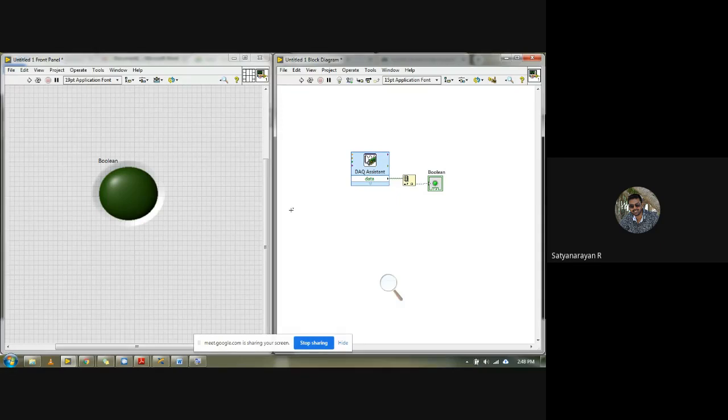Right now I have shown you a demonstration of the IR sensor. It is a digital sensor, so whenever you connect the pins like 5 volt, ground, and digital out, it will be connected to any of the DIO pins, and those DIOs will be mentioned in the DAQ Assistant. The DAQ Assistant generates some code in the backend, which cannot be seen. This is how you can directly access your DAQ hardware from LabVIEW. If you have any doubts, please let me know so that I can clear them then and there, and we can go to the next topic.